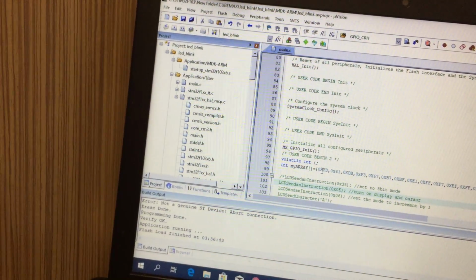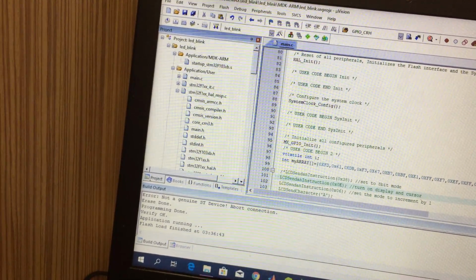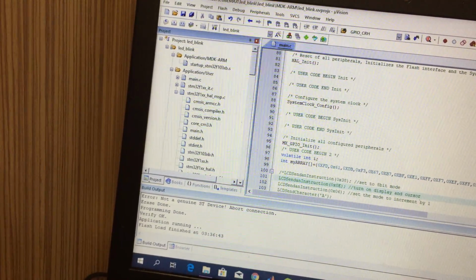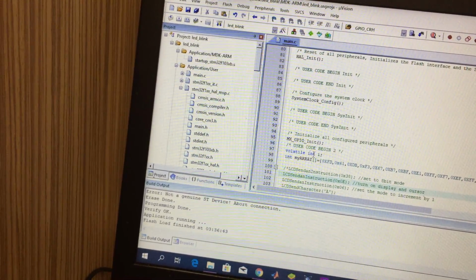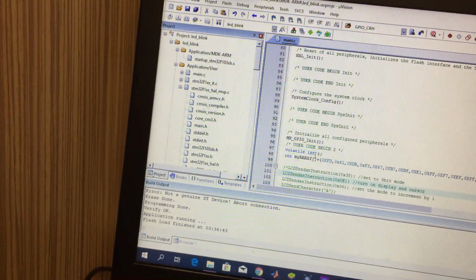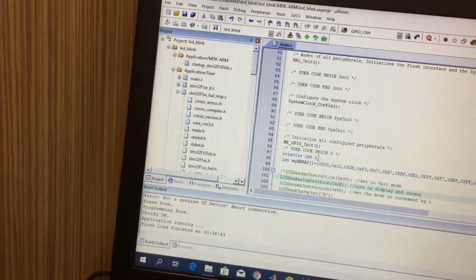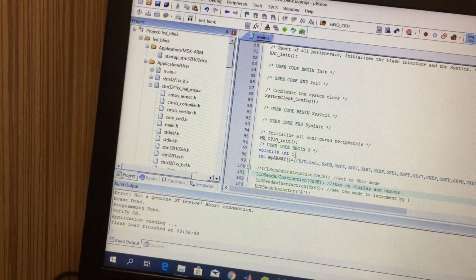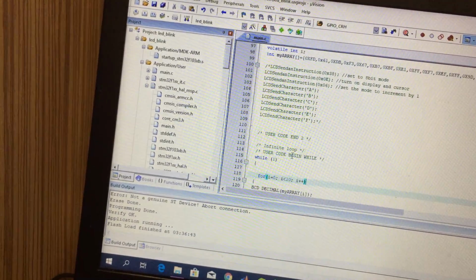It's from 0 up to F, but for this one I've limited it up to 9. If you want, you can increase the value by a for loop. And here I've declared my i, and I used volatile. This is simply because at times the STM may optimize your code, so I have to use volatile.